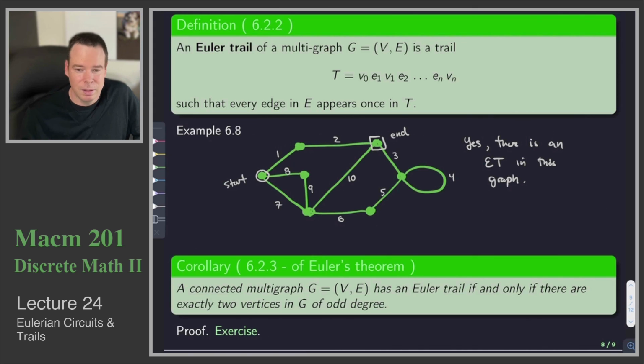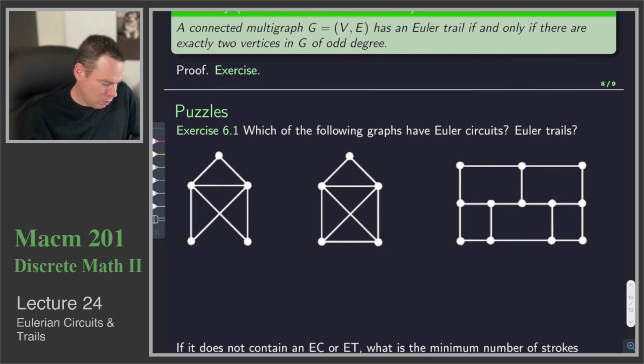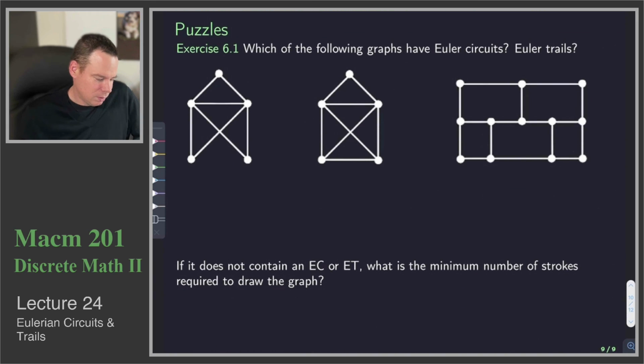That's the fundamental idea. And what you'll find is a lot of times in graph theory, the idea you can see. It's getting that written up in a formal way. So that's why I've emphasized getting or brainstorming the idea first and then writing up the proof in these two theorems that we've proven in this lecture. I will leave to you a couple of puzzles to ponder. There's 3 graphs there. Which of the following graphs have Euler circuits? Which ones have Euler trails?